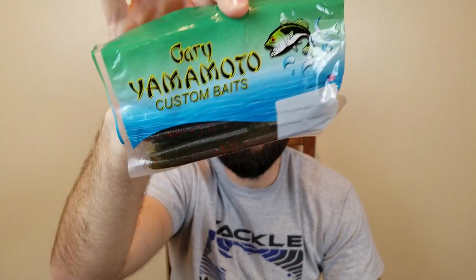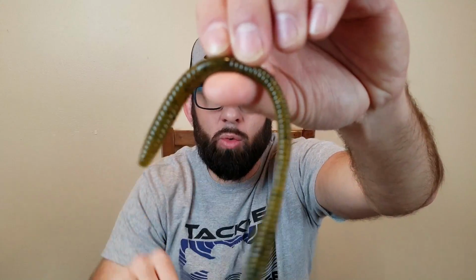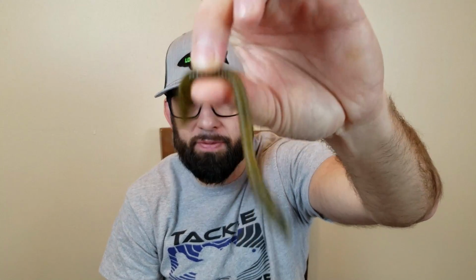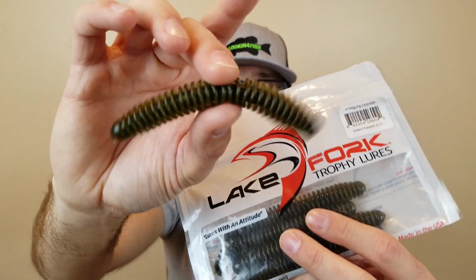And from there, you add on your favorite soft plastic of choice. So you could start out with something like a stick bait, or you could go over to something like this, a little thinner, longer style worm, a trick worm style. You've often heard about the flick shake, and that's all that is, a worm like this on a little weighted Wacky hook, a flick shake rig. Or you could go over to a ring style bait like this. This is the Lake Fork Ring Fry.